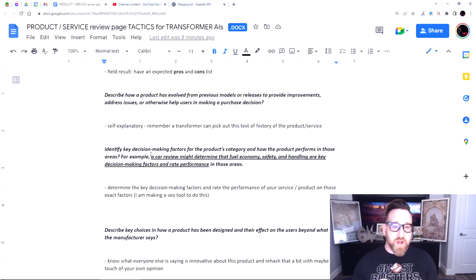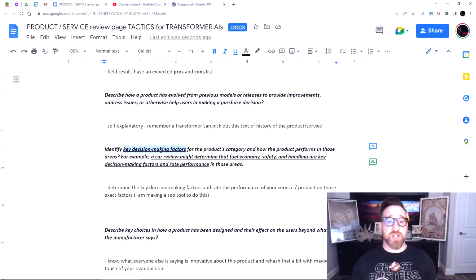So think about what the key decision-making factors are for your particular product. And quite frankly, I would do this for services too. It's only a matter of time before Google starts doing a service transformer for services. I would do this for services as well. I would add the key decision-making factors for ordering that service or for ordering that product. And you should know this, and this would just, again, be part and parcel of showing your expertise.